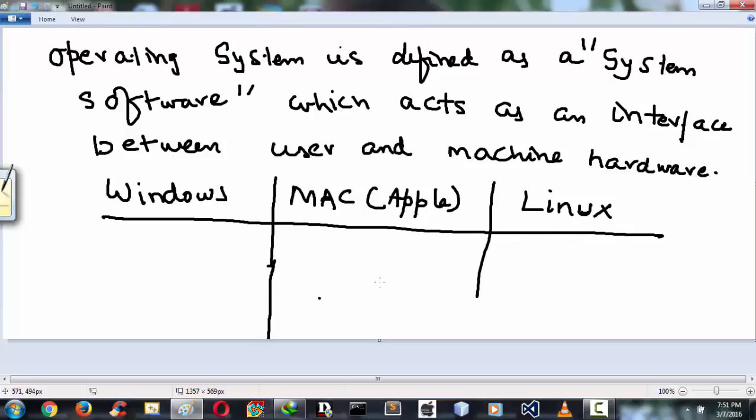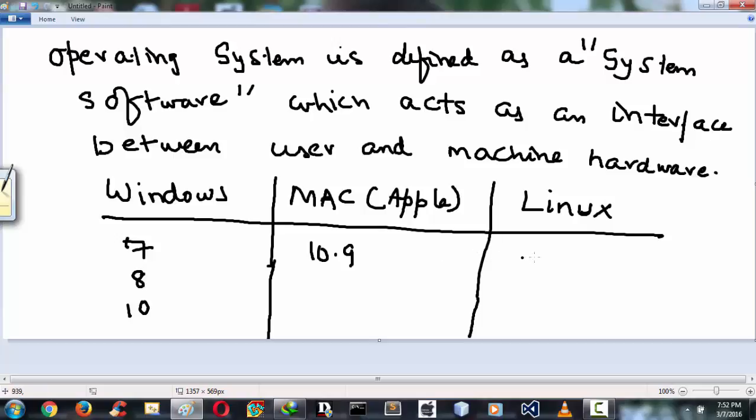For Windows, we have many versions, starting from Windows 7, 8 and 10. For Mac OS, I think we have 10.9 or something like that, which is a good operating system. I don't remember the exact code name here, since I don't use a Mac.